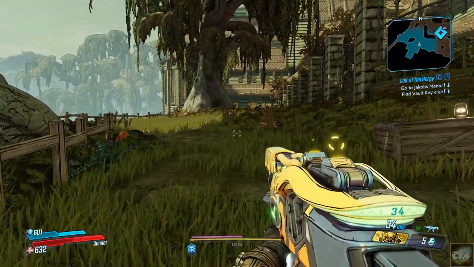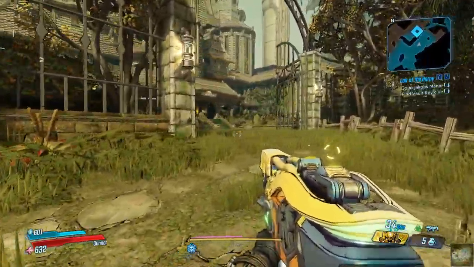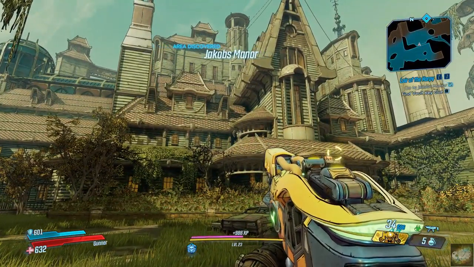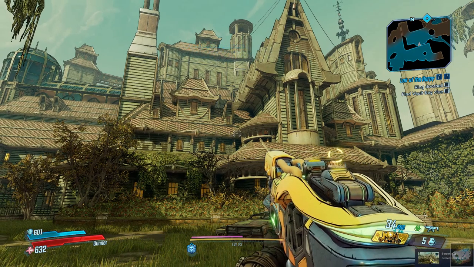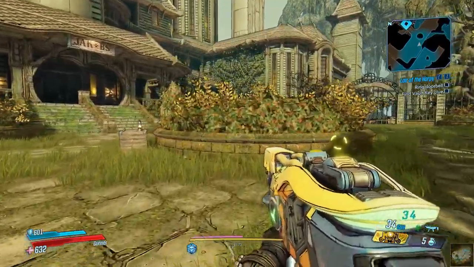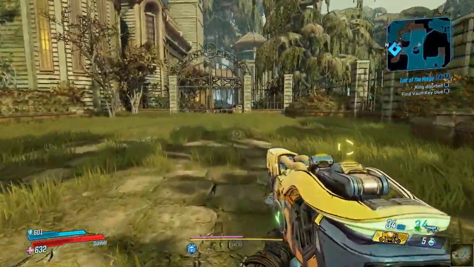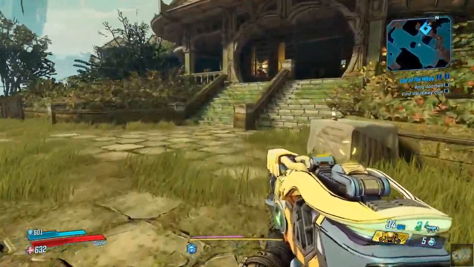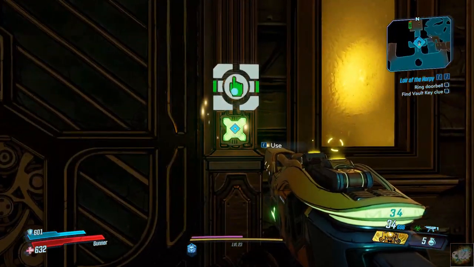Ride the lift, eh? Okay, Wainwright. What do we got here? Oh, holy smokes. Jacob's Manor. Okay. Well, I guess we move forward. That's all of that. Nothing over there. Well, I guess, Doc?